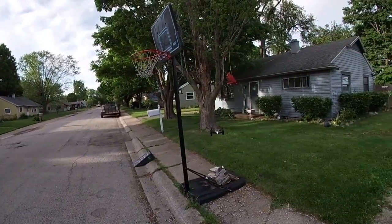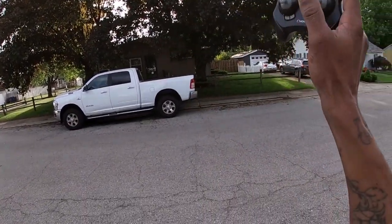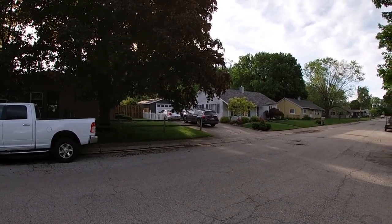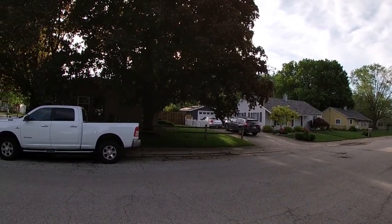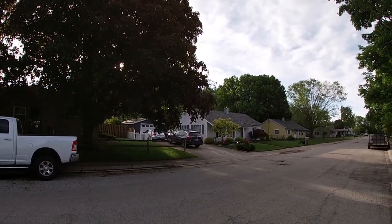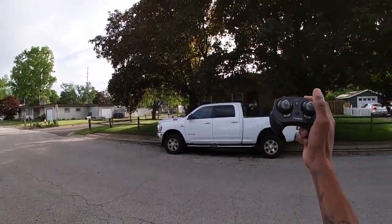Flying this guy around in the first rate. If you hit the stunt button and pick a direction on the right stick, it will flip. My flip button wasn't working for a moment — I think I may have dropped the remote or jammed it. But there we go — you just short press the flip button, pick a direction on the stick, and it'll flip.